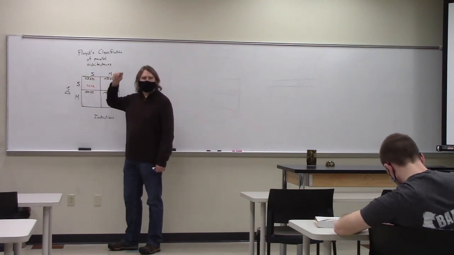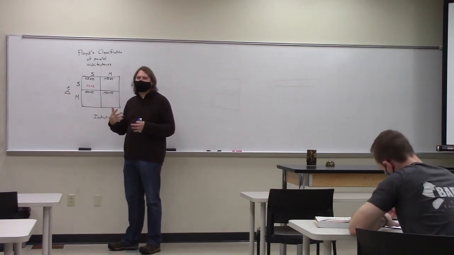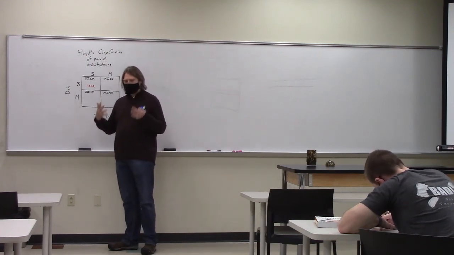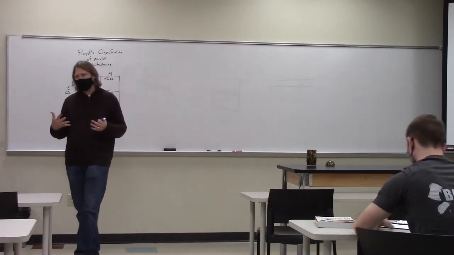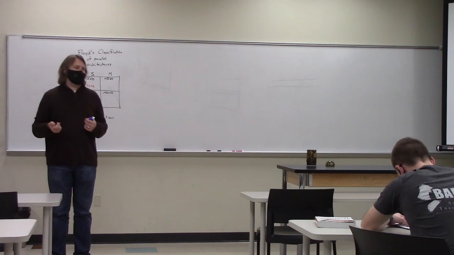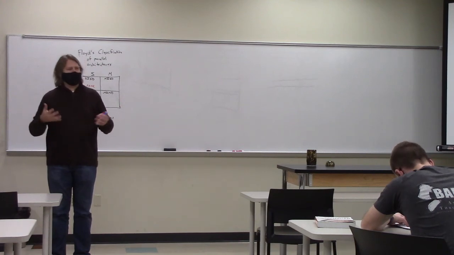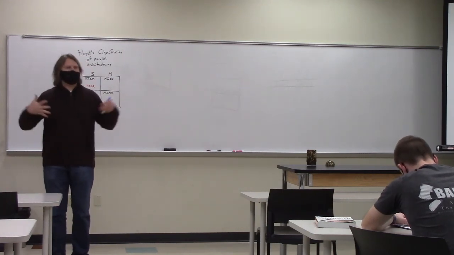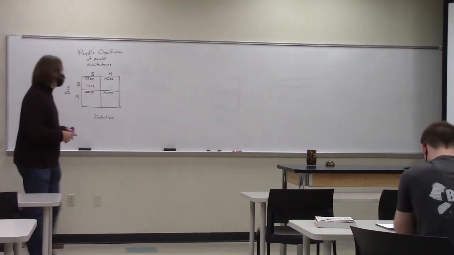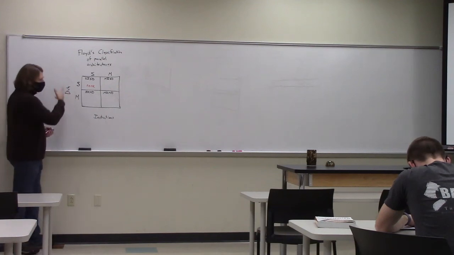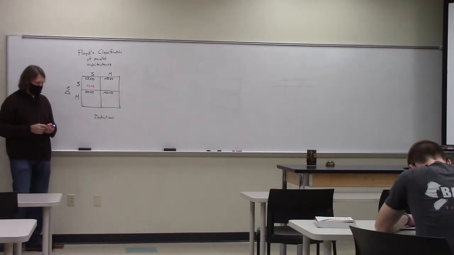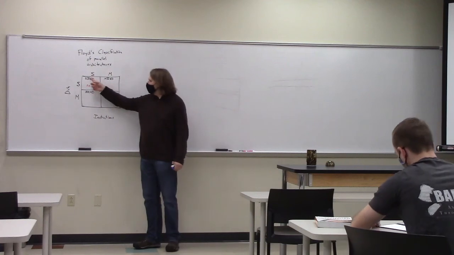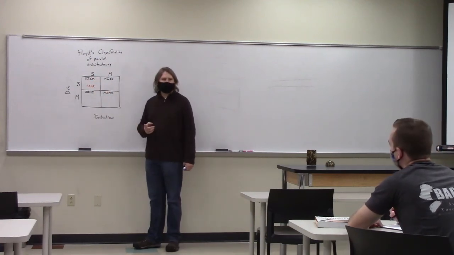We're executing one instruction at a time. Maybe the processor changes which instruction it's executing at any given time, and it's only executing that over a single set of operands. I won't say single piece of data, because most instructions do something like A plus B equals C. There's two pieces of data that it's executing on and producing a third, but it's a single logical operation. So it probably would have been better, rather than call this data, to say data slash operations or something like that. So from a parallel processing standpoint, this is not a very interesting quadrant to look at.